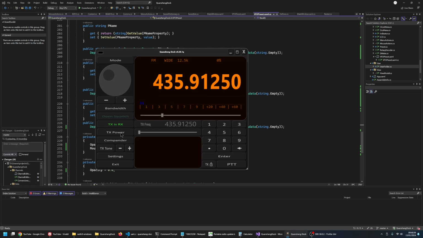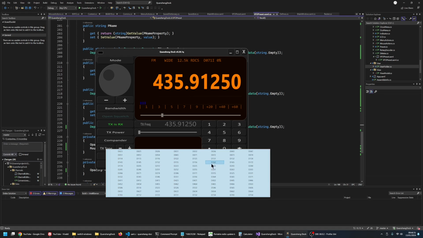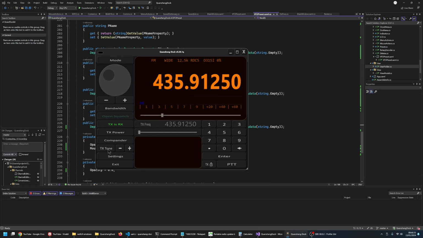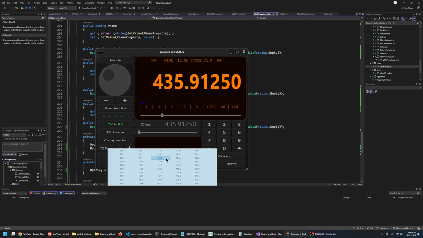But select the tone type you need here by clicking that. You can see it's gone to CTCSS now. Click it again, you get DCS. Click it again, you get reverse DCS. And this lets you change the tone that you've got. Now, obviously clicking through hundreds of tones is a pain, so whatever you've got selected there, you can right click the TX tone button and just select it from a drop down. And of course, if you've got CTCSS selected, it will show you the CTCSS codes.